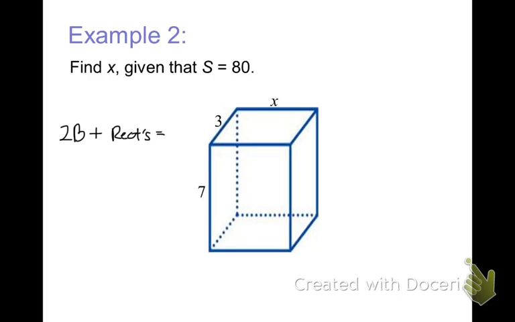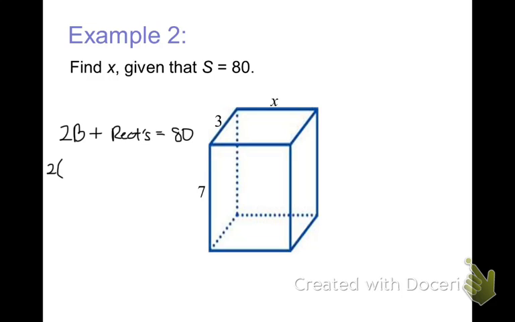Not 60. Is that what I just heard somebody say? Surface area should equal what? Yeah, it's the only number that's up there. 80. Right? So if I take my two bases and add them together, and I add up all of the rectangles around the outside, that surface area should equal 80. So what is the area? I've got two of my bases. What is the area of one of my bases?